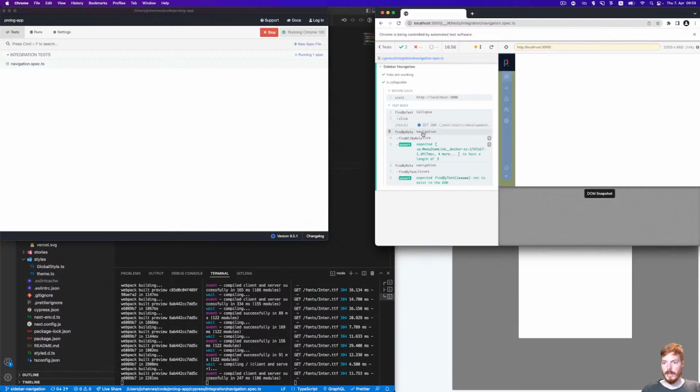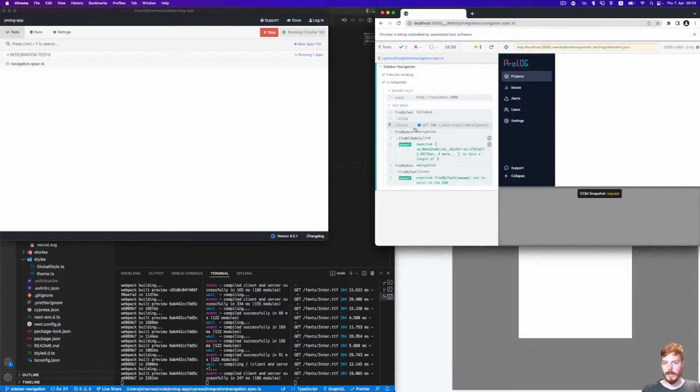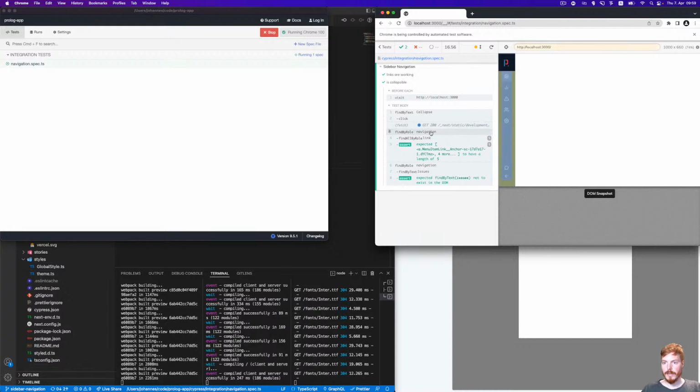Then this collapses, which is expected behavior. Now it finds the navigation by role and find all by role link, okay? And then it tests, I guess. So it uses the first link and then does something with it.